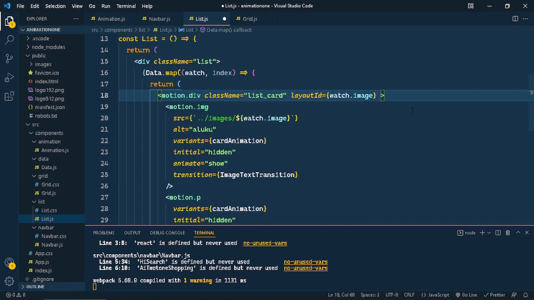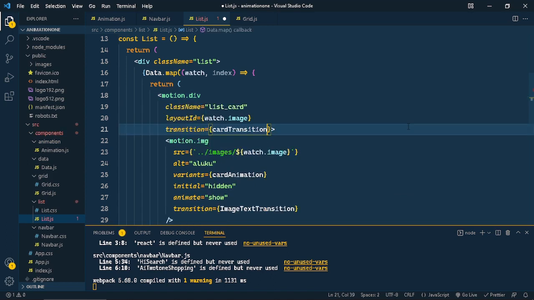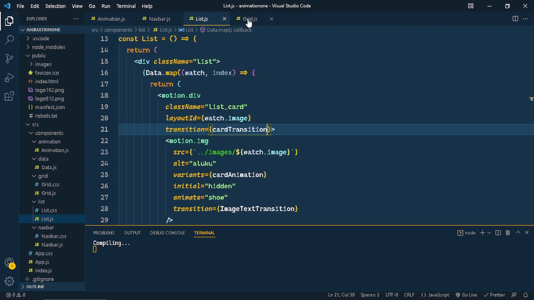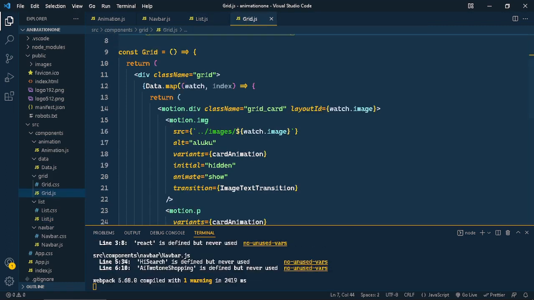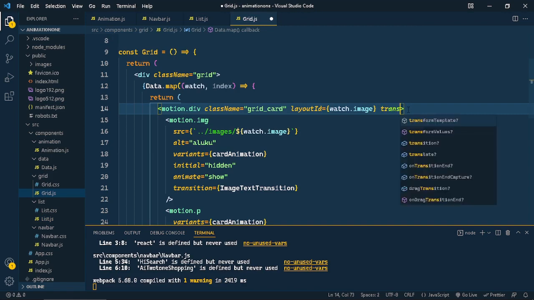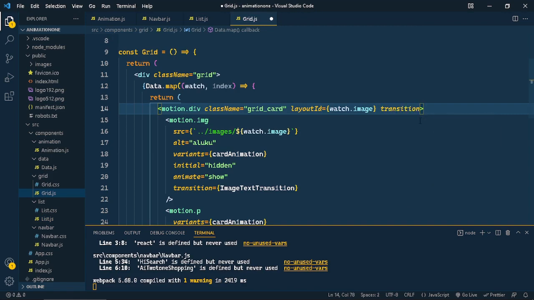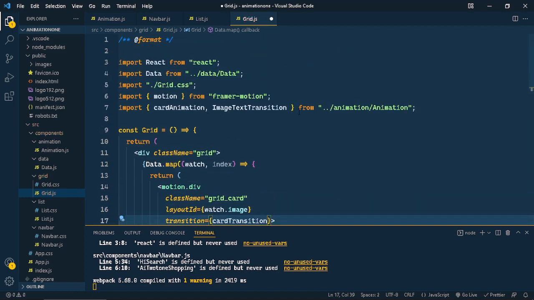For the list, let me save that. Then head to grid and do the same. I also have to import it here.